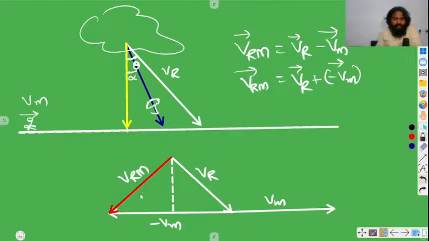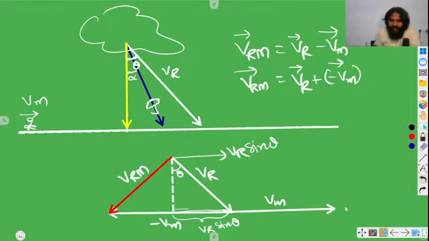Actually when we are traveling in a car, even though the rain is falling like this, when you are traveling in the car with maximum speed, then you feel that the rain is coming and hitting your front mirror. So you are having much more velocity compared to the rain. Here if you observe carefully, this VR can split into two components. The rain is making angle theta with the vertical, then this is VR sin theta. This also is VR sin theta. Now if you want to find this angle, this is alpha.